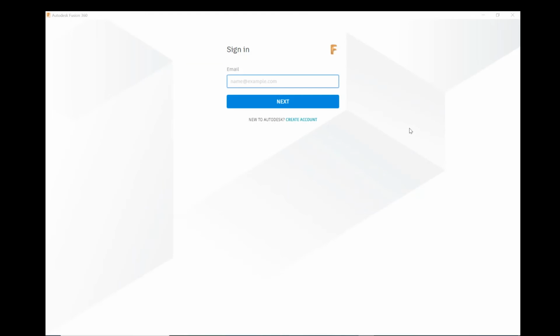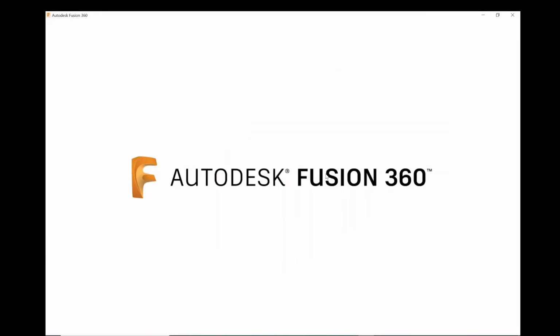However, I already have logged into my laptop before, so it will not ask me to do that. And it may also ask you for the serial key and product key, but it did not in my case, so just keep that in mind. I'm just gonna go ahead and log in. So it will ask you for a security code. Just go ahead and type that in. So let's just give it a sec for it to load in.